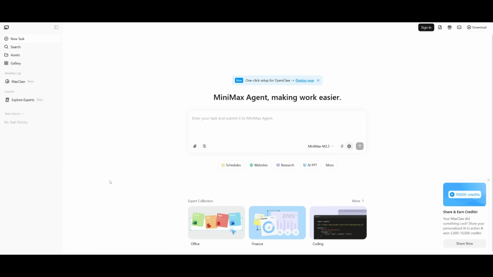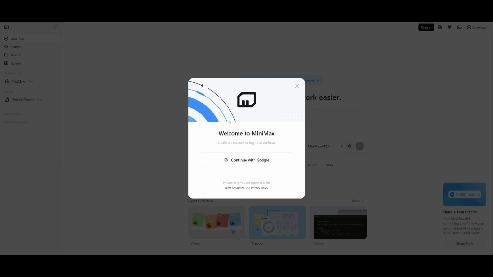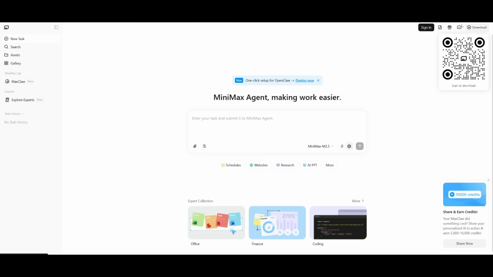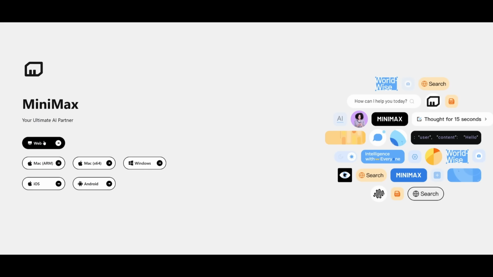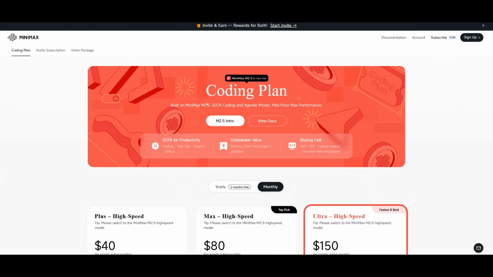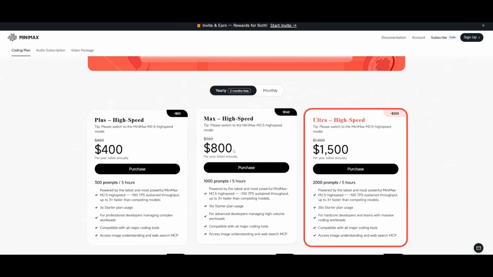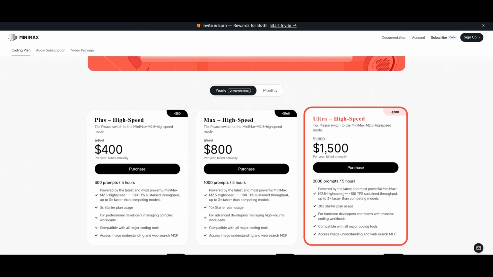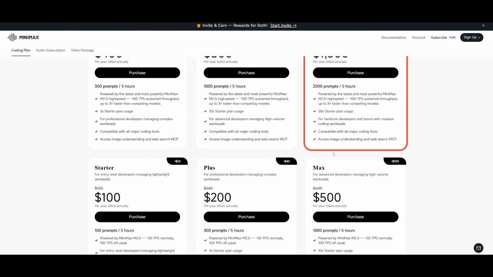To get started, head over to the MiniMax Agent website, which I'll leave a link to in the description below, and create an account completely for free. You can either access it on the web, or you also have the ability to download MiniMax locally. This is where you can easily have it installed for whatever operating system you have, and this way you can even have it installed on iOS or even Android, which is quite remarkable. There's also a coding plan which would allow you to get higher usage with the MiniMax model. And I personally believe this is a steal for the amount of usage that you get with this state of the art model.